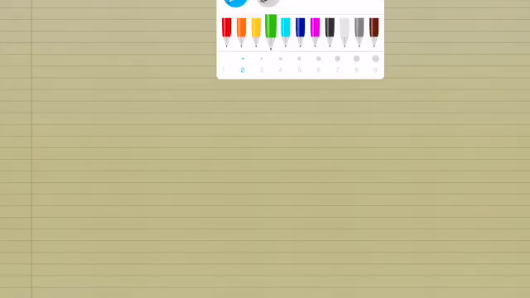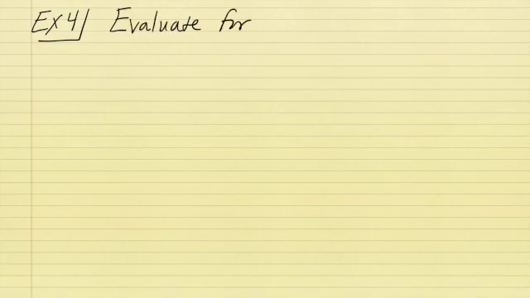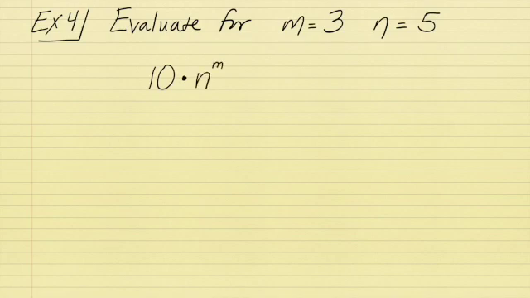Now let's see if I can stump you here. Let's look at one that may be a little more difficult. Example number 4. What if I have, evaluate for m equals 3 and n equals 5. And let's say the expression that we have to use those in is 10 times n to the m power. This one's a little more complicated.